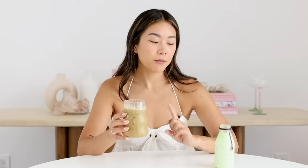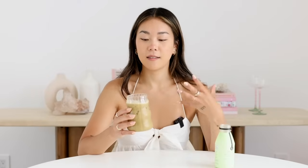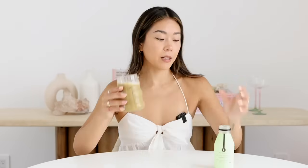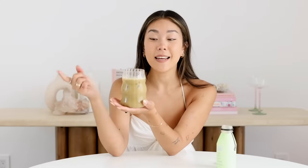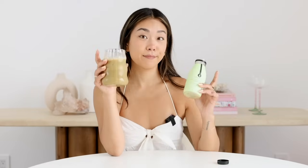What I'm tasting primarily is actually dates — I don't really taste the matcha at all. I do taste the vanilla. It's not terrible as a drink because it tastes like date milk, and I love dates, but matcha is not coming through. Surprisingly smooth with no clumps settling at the bottom. A lot tastier than I expected. From a matcha perspective this wouldn't be your best bet, but it's a cute, convenient drink with caffeine for someone on the go.